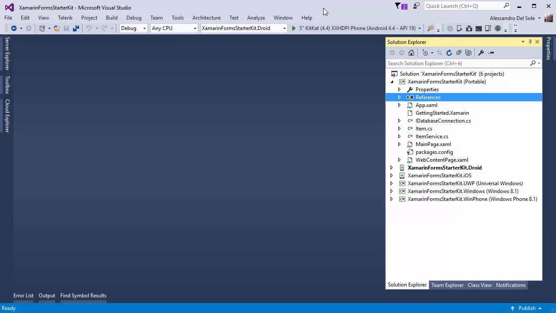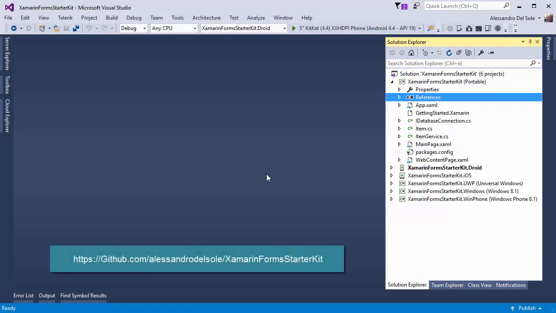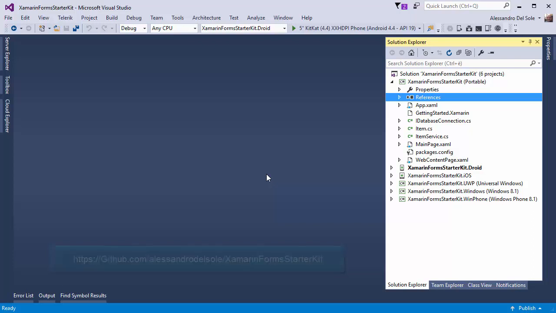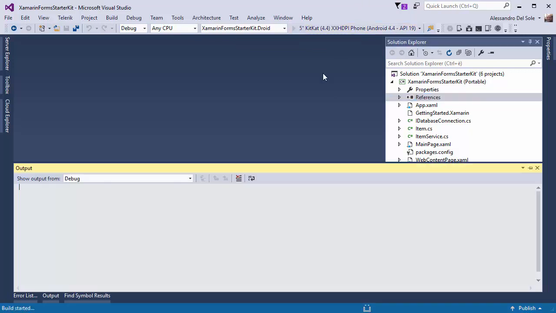Today I'm going to show how to implement the BusyIndicator control available in the Essential Studio for Xamarin suite from Syncfusion. More specifically, I'm going to implement this control in a Xamarin Forms application. For this example, I'm taking advantage of the Xamarin Forms starter kit that I published to GitHub as an open source project. So basically, we will use the BusyIndicator control to replace the built-in activity indicator control in Xamarin Forms. So let me show what the sample application does.